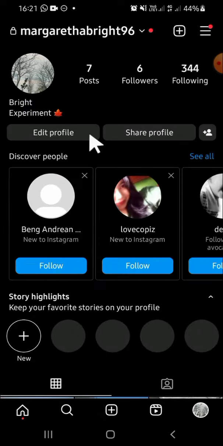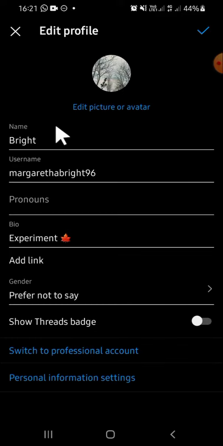You're going to click on your profile or open your profile on Instagram. Tap on this button. Okay, and we can tap on this edit profile right here, guys. Tap on edit profile and you're going to add the Google Map links to your profile. You can tap on add link.